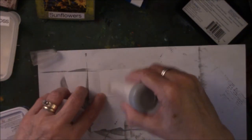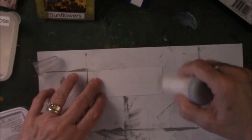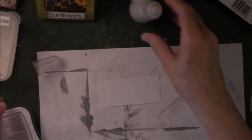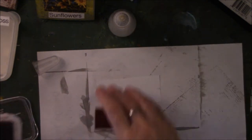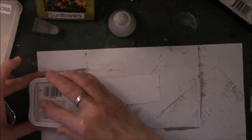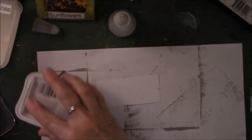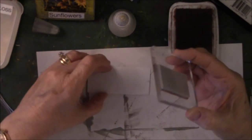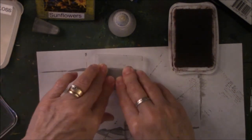All right, so what I'm going to do is I'm going to slide this paper under here and you kind of brush. It doesn't come out. You don't see the powder itself. You just brush it on here. And then I'm going to get my stamp pad ready. This with brown. Oops. Make sure that's all gooped up. Then I'm going to stamp that.